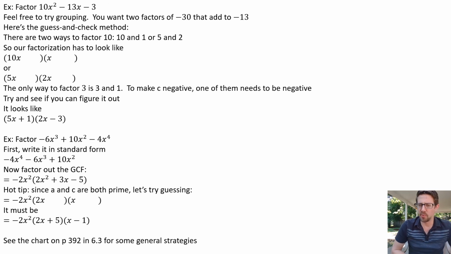Okay, so I don't really want to summarize because the book does that very nicely. So look at the chart on page 392. It just tells you, okay, if you see it like this, maybe try doing it this way. If it kind of looks like this, kind of try doing it this other way. And there's no rule. Either technique we just talked about will absolutely work on every single one of these. So I'm not going to judge. And the funny thing about these, if you do it with a guess and check method, there's not really a lot of work to show. So that's fine because you are just kind of guessing. Okay, so look at that chart and get in there and do some of these because they're kind of tricky. Okay, thank you.